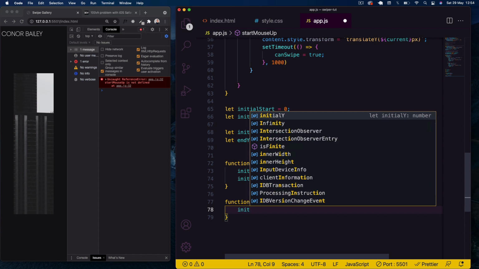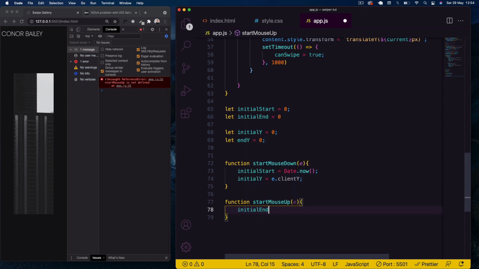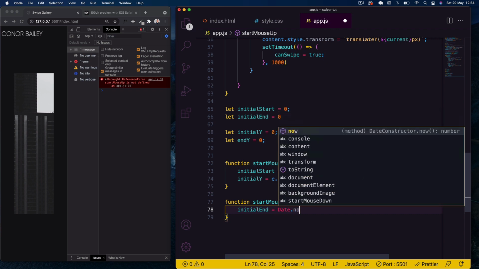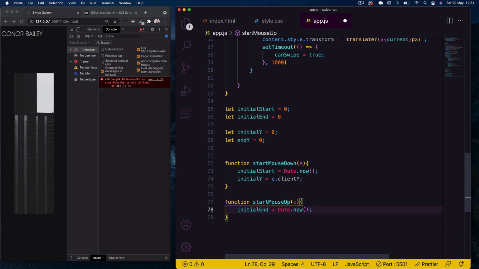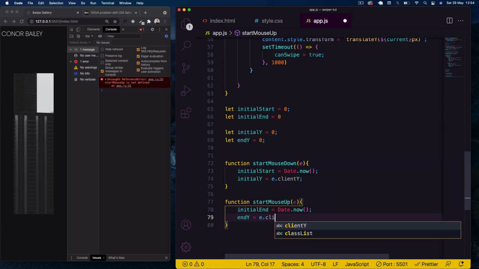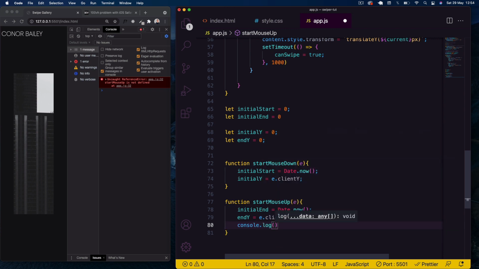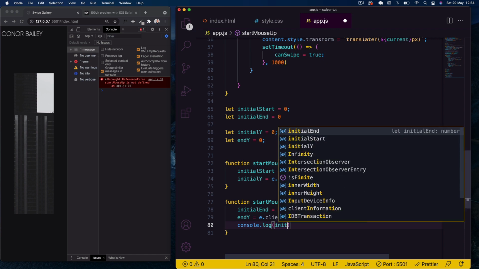So we'll say initialEnd equals, again we use that Date.now, like so, and then we'll just say endY equals e.clientY as well, and then let's just console log. So if we console.log, we can say initialEnd minus initialStart.